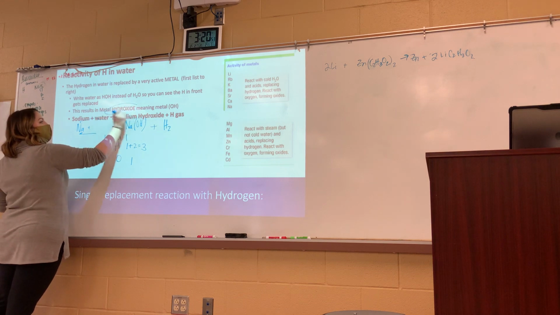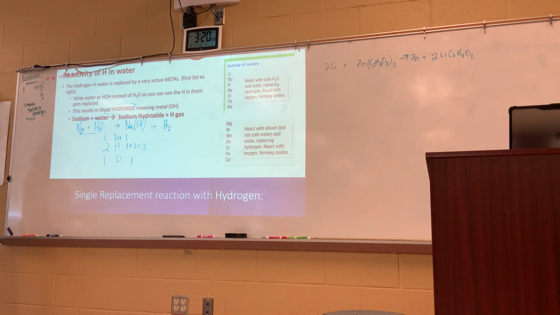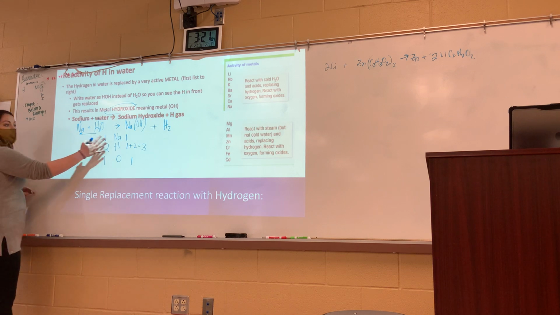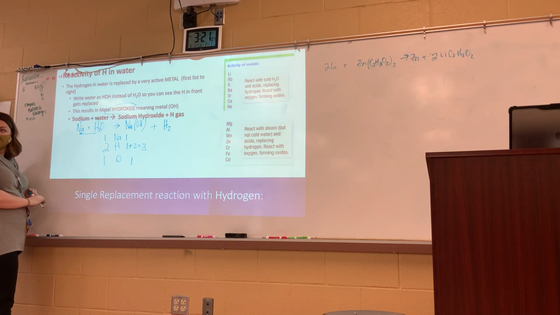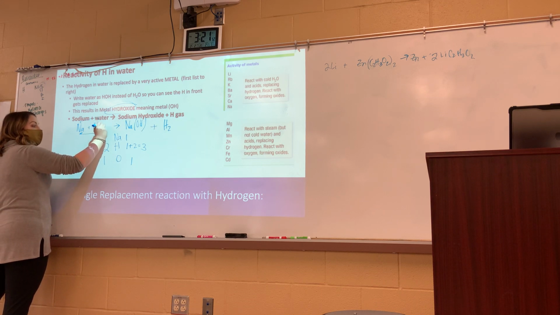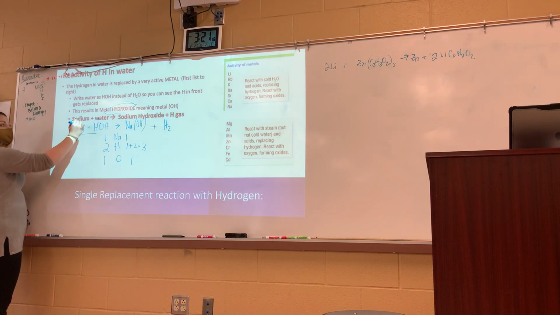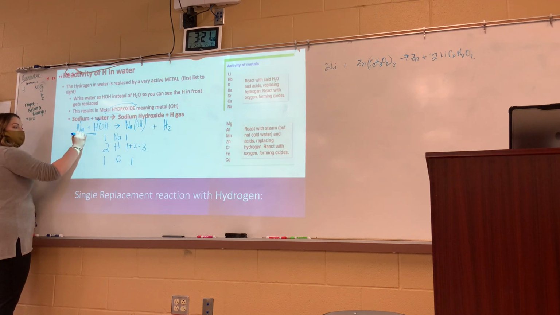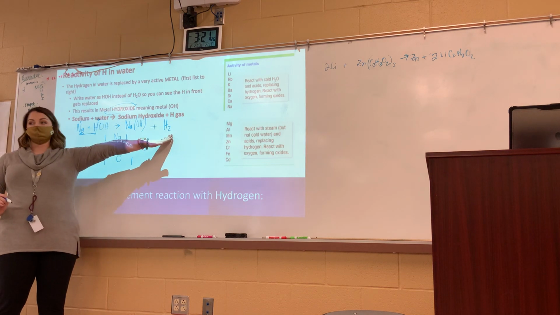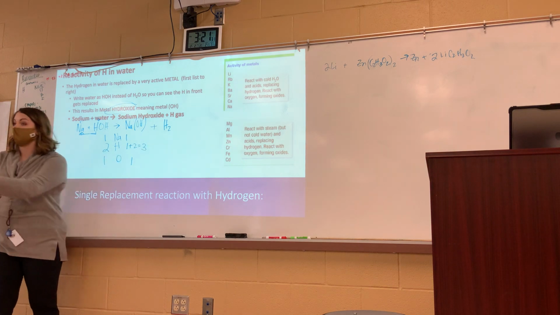Because I told you, you have to get a metal hydroxide out of these, and it wouldn't be clear that you got OH out if you wrote it like this, because then you would think that you would only have an O. But this is just what happens when you react a metal with water, you get a hydroxide out. So it's easier if you write it HOH so that you can see this being replaced. So Na comes in and takes H's place and kicks the hydrogen out. But hydrogen's diatomic, so it has to have the two. So then they don't balance. They don't balance, we gotta balance.